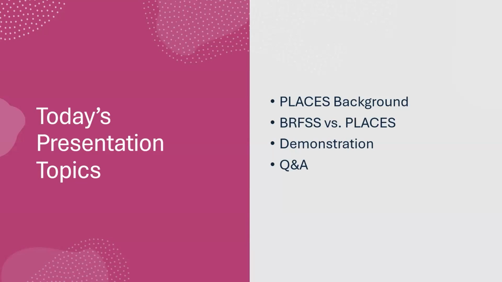All right. Thank you so much, Jordan. So as Jordan said, in today's presentation, we'll be going over some background information about the CDC BRFSS Places dataset, which will include a discussion of what the Behavioral Risk Factor Surveillance System, or BRFSS, is, as well as some of the other BRFSS data products and how they compare to Places. And then I'll be handing over the reins to Jordan so she can demonstrate how to find and use the Places data in the SparkMap assessment tool and in our map room.